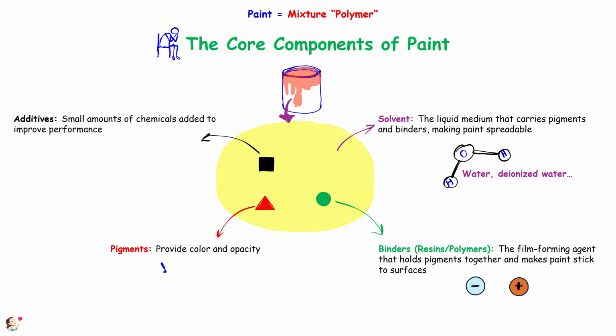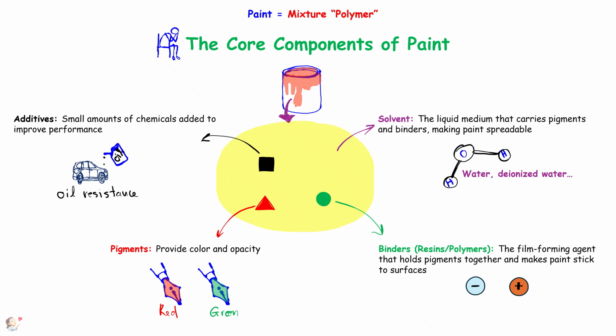Next is pigment. As the name suggests, this is the substance that gives paint its color, whether you want red or green. It all depends on the pigment. Additives, for example, include the additive anti-corrosion oil. In short, these 3 substances dissolve in a solvent to form a polymer mixture.